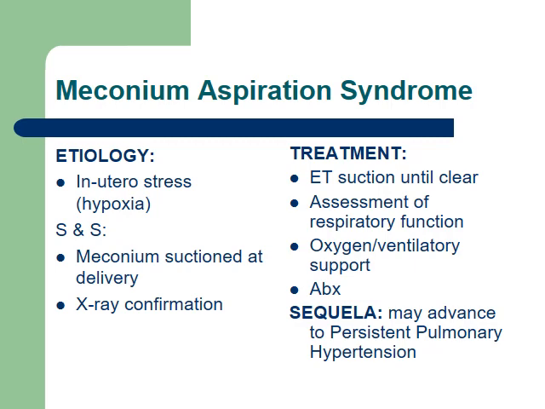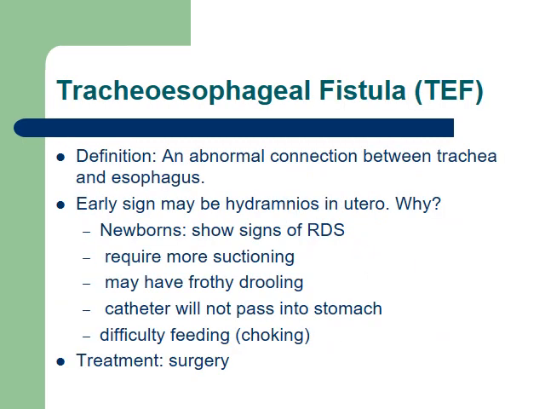Our job is, of course, to assess the respiratory function, listen to those lung sounds. Can you hear which part of the lungs have less perfusion in them, less breath sounds in them? We would provide oxygen support, and the baby would be on antibiotics to prevent infection from that stuff in the lung, the pneumonia. And the sequelae may advance to persistent pulmonary hypertension if not properly treated. Most of them do okay, though.